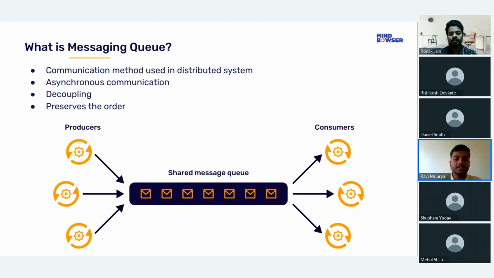So what exactly is a messaging queue? A messaging queue is a communication medium between consumers and producers. A messaging queue is a shared queue between producer and consumer, because producers and consumers can share messages easily and in order as they were sent. A producer can insert messages to a queue and the consumer fetches them from the queue one by one and processes them to perform tasks like generating analytics, notifying users, or any other task like processing and converting the data, etc.